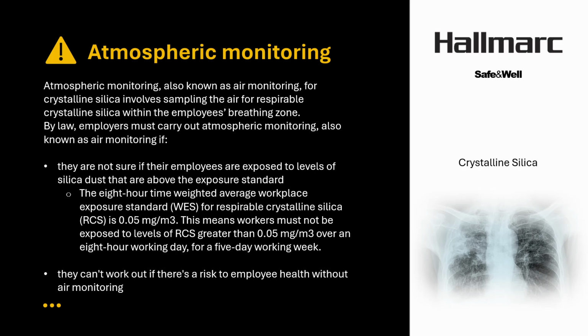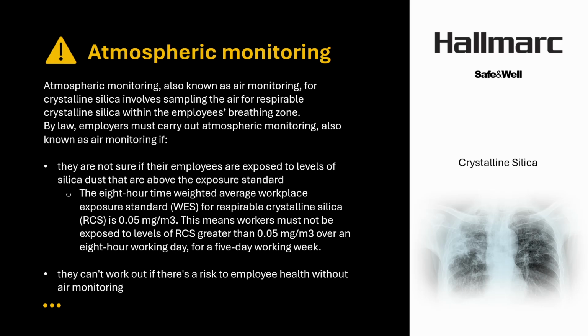Atmospheric monitoring, also known as air monitoring, for crystalline silica involves sampling the air for respirable crystalline silica within the employee's breathing zone. By law, employers must carry out atmospheric monitoring, also known as air monitoring, if they are not sure if their employees are exposed to levels of silica dust that are above the exposure standard.